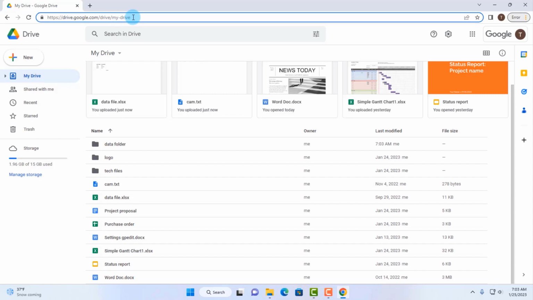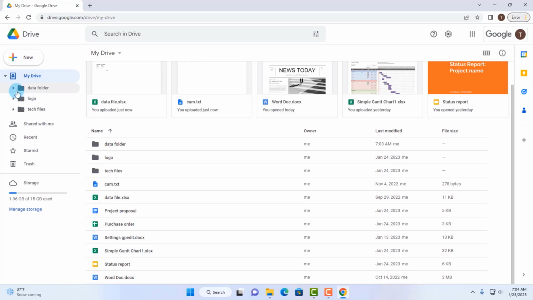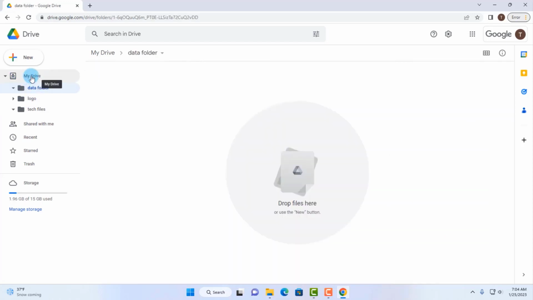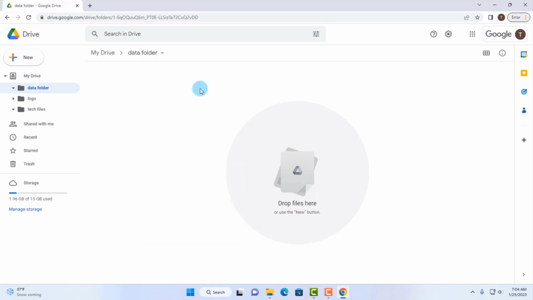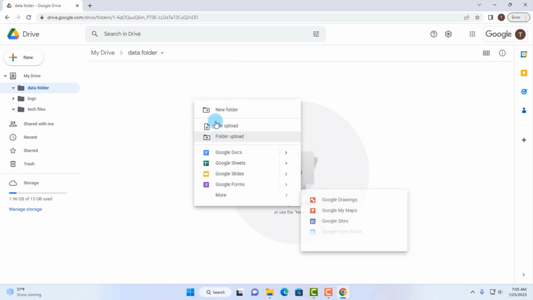So this is Google Drive from the web. Now on the left side, this is My Drive and this is where all the files and folders are stored. And there's a drop down tab here. My folders are listed here. So if you want to create another folder, you can also right click My Drive and you'll see New folder. You can also upload a file, or folder upload, and you can create new Docs or Sheets or Slides, and there's also Forms. You can also right click in the space and you have the same menu options here.